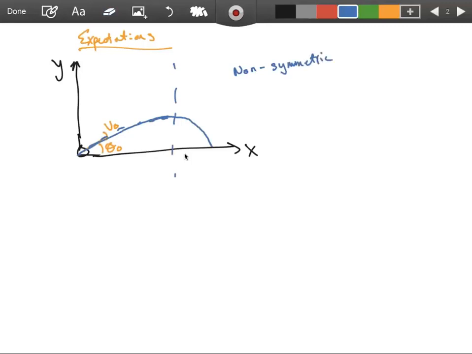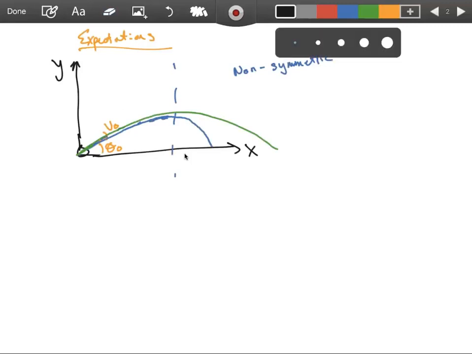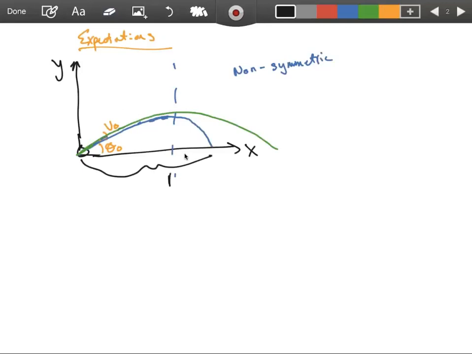So this thing is non-symmetric, as opposed to, again, the other case, which is going to do something more like this. Good. So in this case, we would expect that the distance it travels, let's call this R, versus the distance it travels without air resistance, which we just called R0, is going to be less, right? So our expectation is that the physical range at which this thing travels has to be less than the actual vacuum solution, right? So this is our expectation.